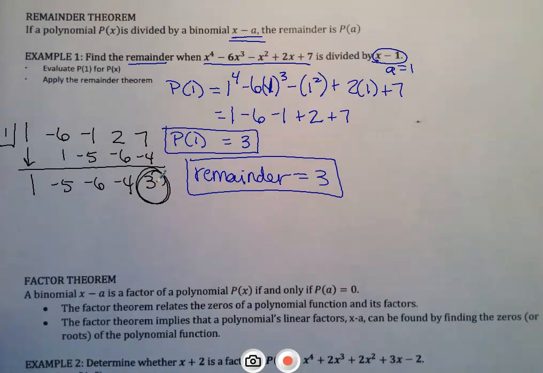So we're trying to, it's kind of weird. When you plugged in 1, 1 minus 6 is negative 5. Then minus the 1 is negative 6, plus the 2. So each step that you took up there is what you're writing down there. Does that make sense? 1 minus 6 is negative 5. Minus the 1 is negative 6. Plus 2 is negative 4. Plus 7 is the remainder of 3. Because it really does go like you start here, you multiply here, and you just keep going. But it's also the same when you plug it in and then just do your regular addition.